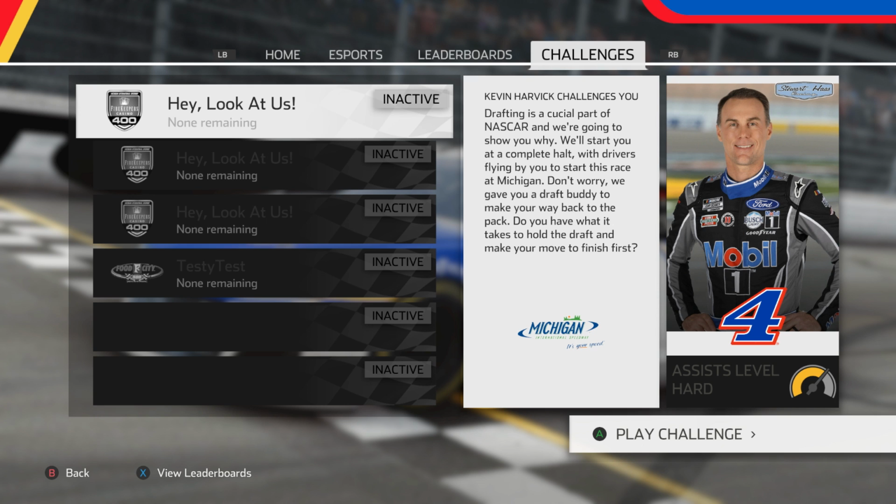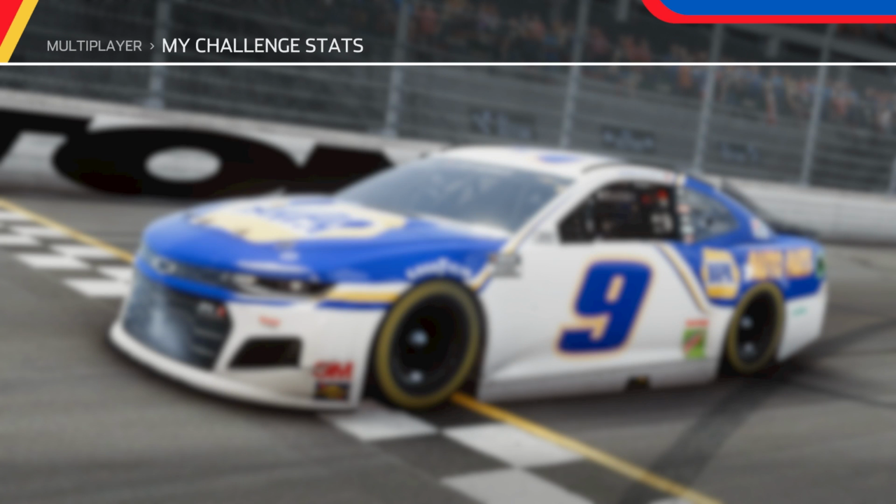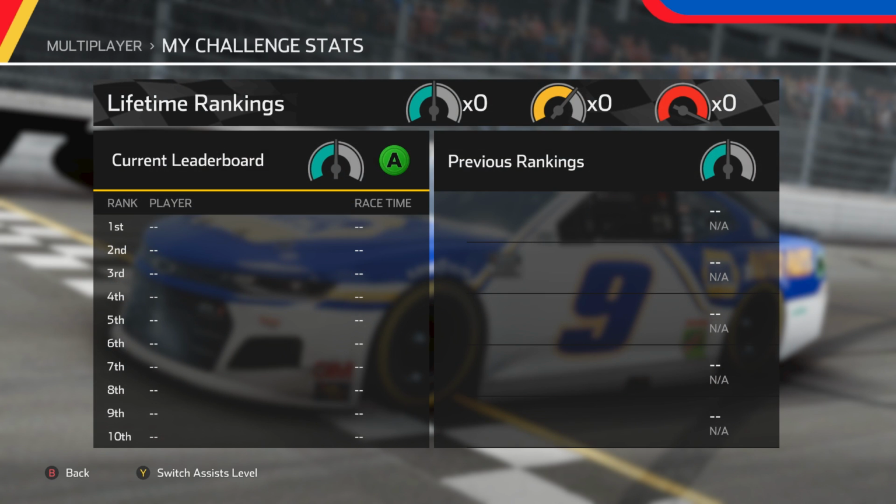Just from reading the stream chat here, if you're looking for paint booth stuff, hold on one more second. That's coming. We just have to run through this. We're going to get to it. The online challenges are based on your assist level, and we're hoping that this will open up how people play the game, and transition them a little bit and get them out of their comfort zone.